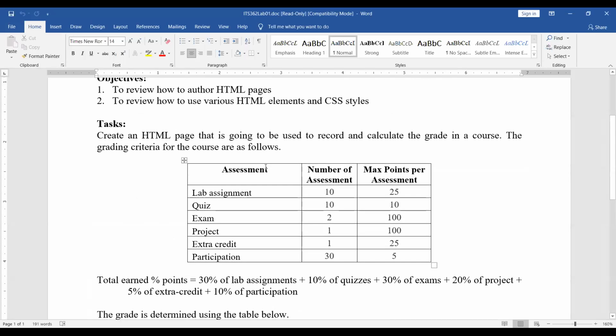So think about it. There's going to be the lab assignments, 10 assignments, and each one is 25 points. Then you have 10 quizzes at 10 points, 2 exams worth 100 each, 1 project out of 100, extra credit, 1 at 25, and participation, 30 assessments of 5 each.